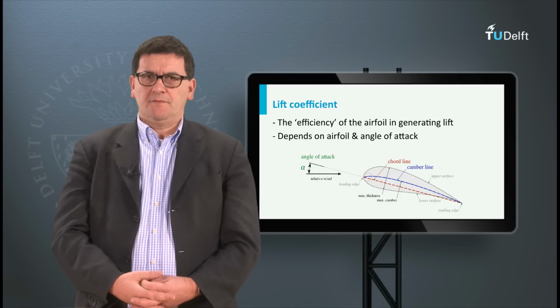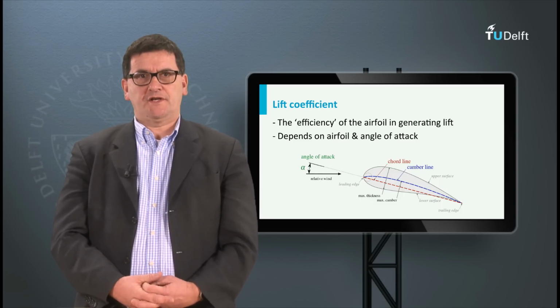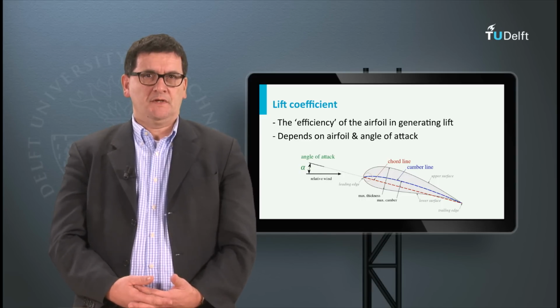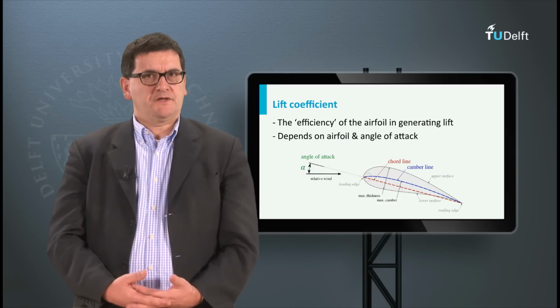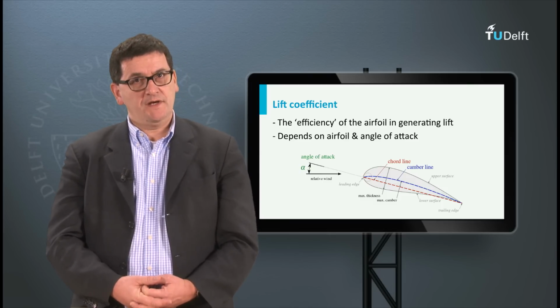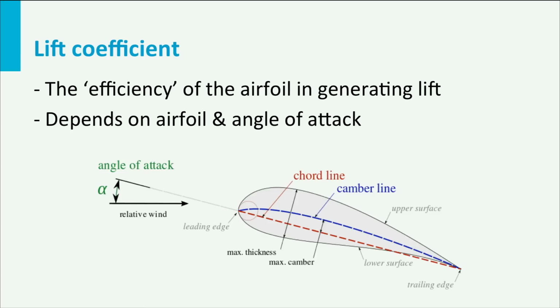The lift coefficient, which is dimensionless, includes a number of aspects of a particular wing, like the geometry, the airflow around the wing, etc. Key parameters influencing the lift coefficient are the angle of attack and the geometry of the airfoil, which is the cross-section of the wing in flying direction. The airfoil is usually not symmetric. If we draw a straight line between the front, the leading edge, and the rear, the trailing edge, it becomes visible that the profile has a camber. A camber means that the line precisely in the middle between the upper and lower surface has a curve with respect to the straight line.